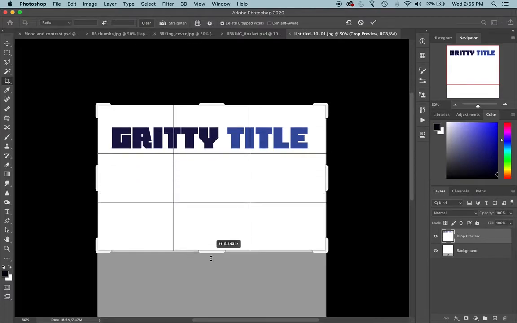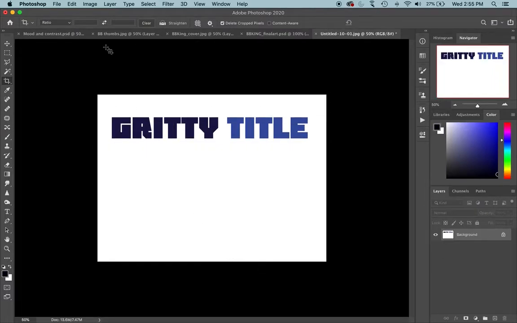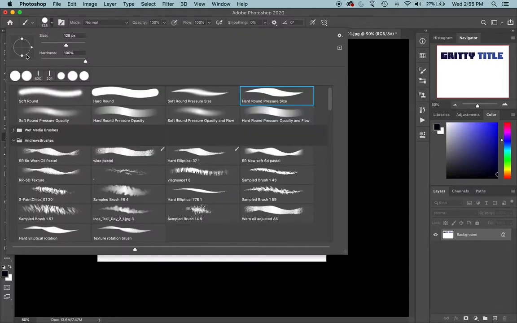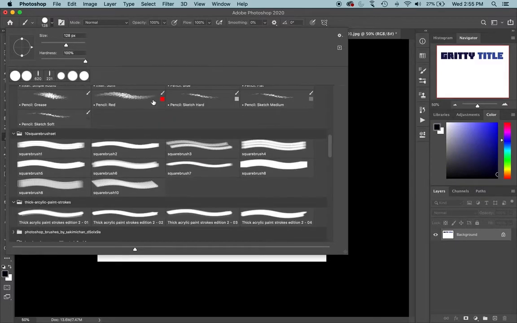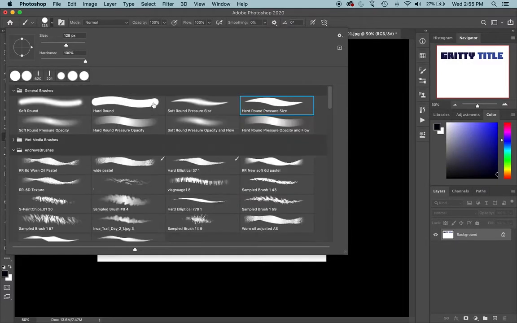Actually, I'll leave a little bit here to show you some examples. So hopefully people know about all the different brushes. So when I switch to my brush tool, I can expand it here. And there are a whole bunch of different brushes. A bunch of these I have downloaded, so you can download. There's a bunch of free brush downloads. You can say free texture brushes in Google and probably get a whole bunch of different ones.